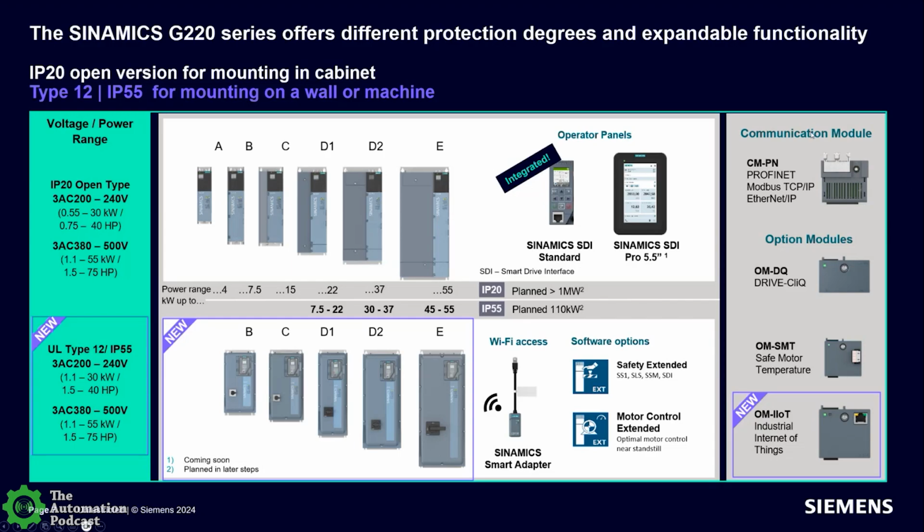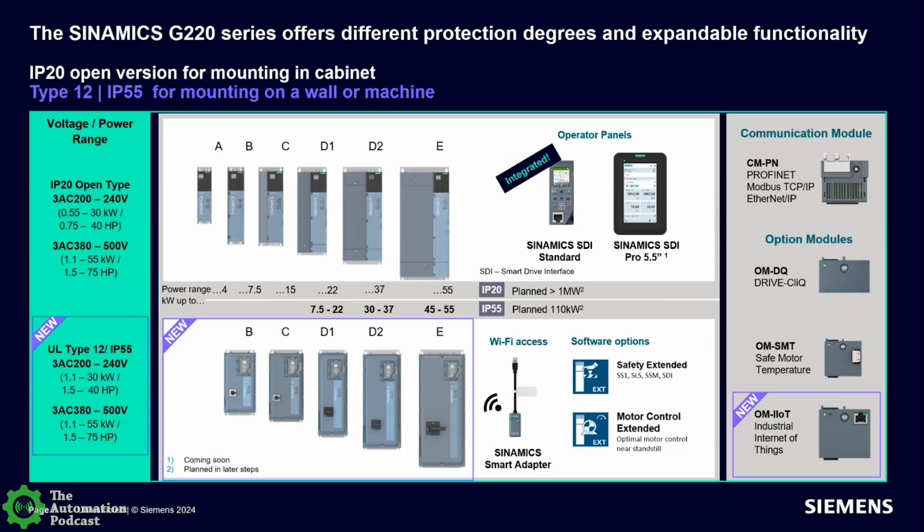So sliding over to the far right side, you can see the communication modules. Something that's good there is one module, software selectable between Profinet, Modbus TCP/IP, or EtherNet/IP. All three networks are supported on that card. It is a dual port card as well, but software selectable between those big three communication networks. And then you'll see the option module for DriveCLiQ. That's the way you would connect an encoder to the G220. I mentioned the safe motor temperature module already. And then the last one I'll mention is the IIoT module, which fits in the drive and collects data, with like 16 different parameters. That's the way you're going to get data quickly to a user's environment or the cloud to analyze and do something with that data.